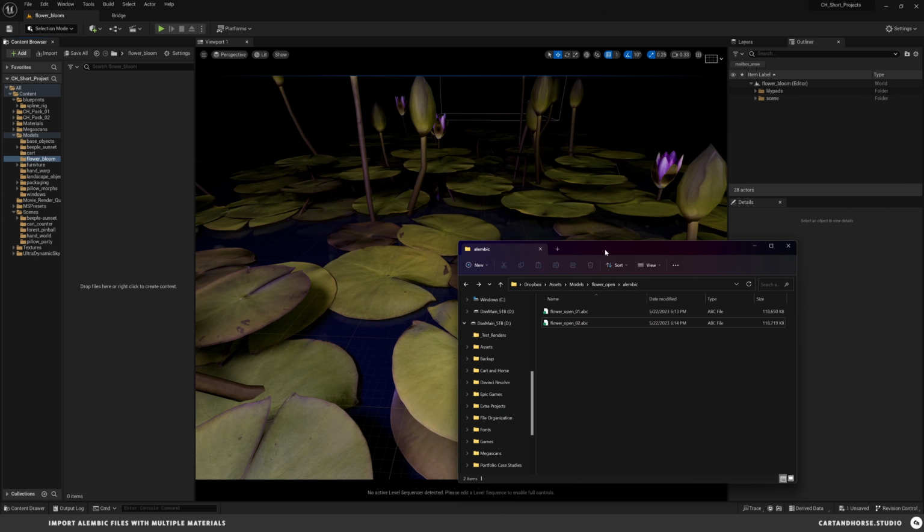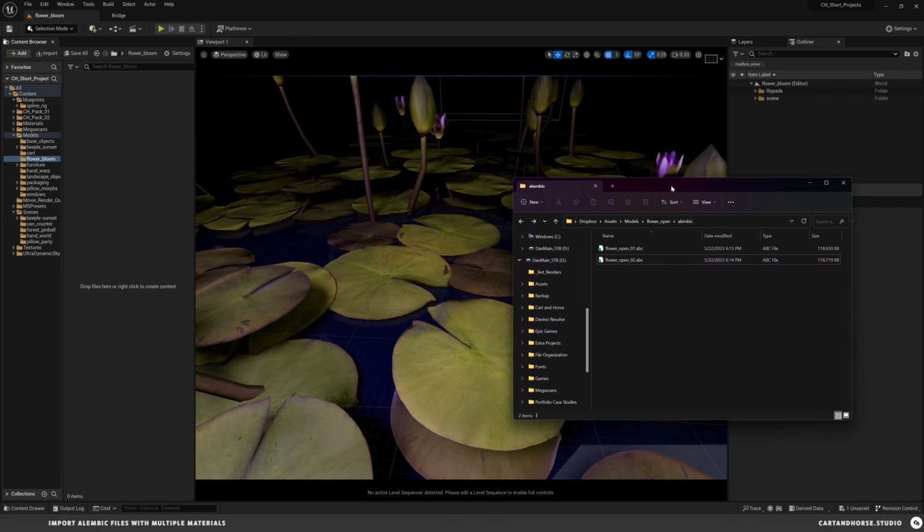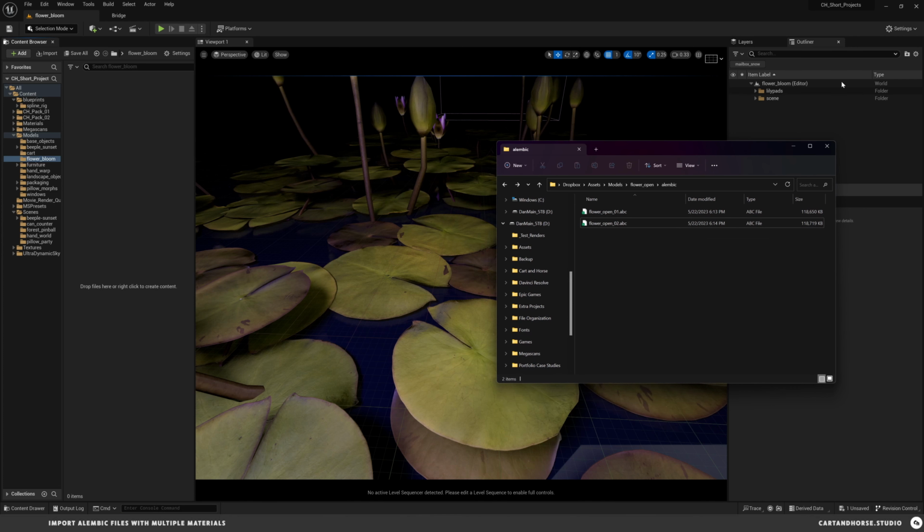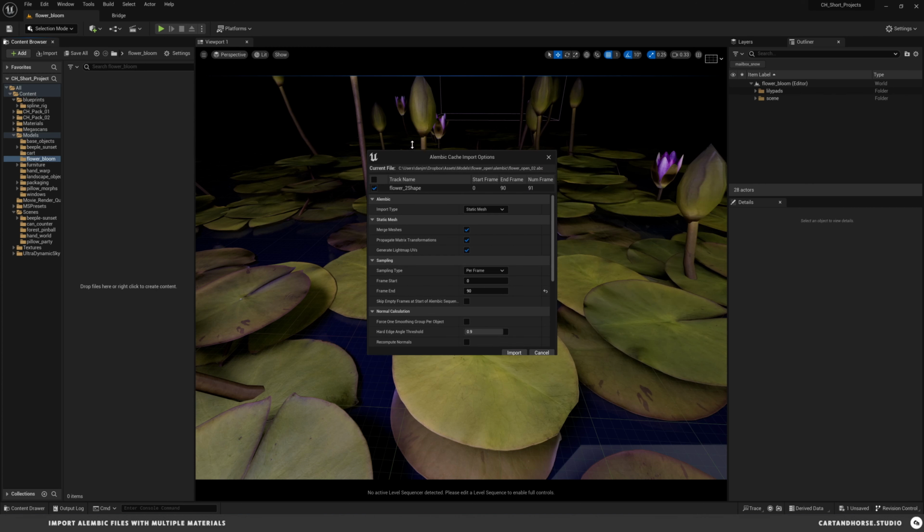Okay, so we're in Unreal Engine. Got another quick little scene that I put together just to mock this up. Now we need to import our Alembic file. So if you haven't already enabled it, make sure you have the geometry cache for Alembic in your plugins activated. I'm going to drag in our Alembic file and drop it in.